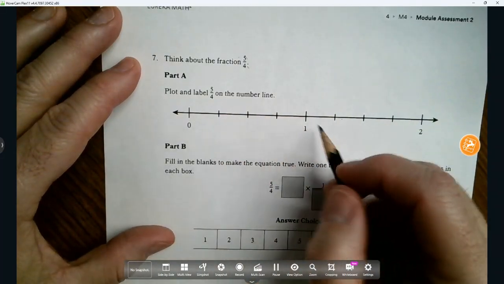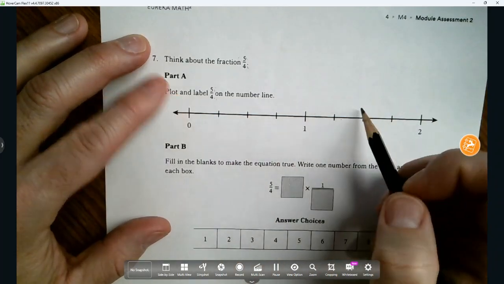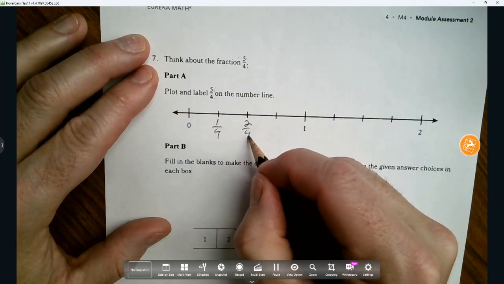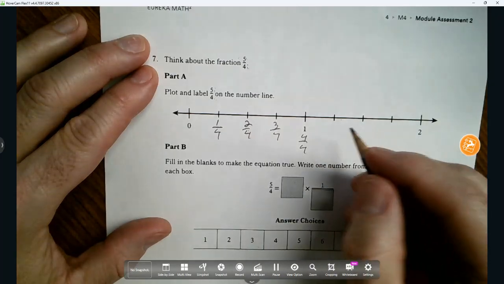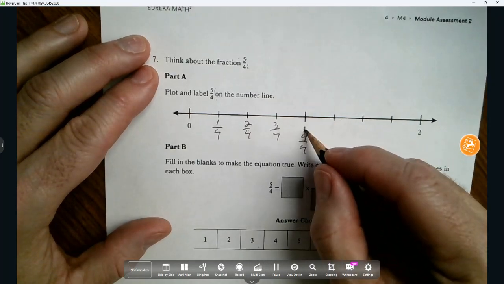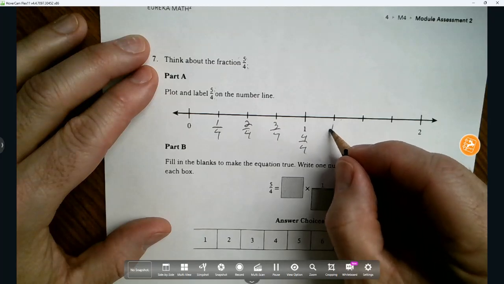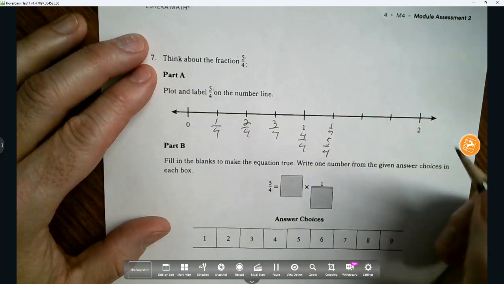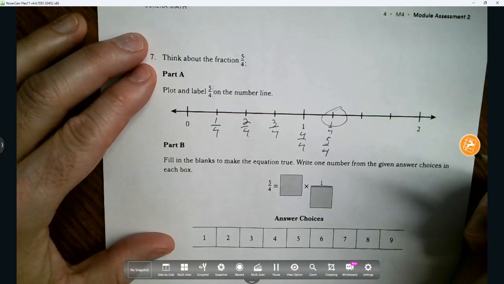So we're going by fourths up to 1, because remember, this is bigger. 5 is bigger than 4, so we have to go past the 1. So 1/4, 2/4, 3/4, 4/4, and we go one more. This one more, 1 and 1 more fourth, which would kind of be like that because it's 1 and 1/4, but it's also 5/4. So this is where we need to get to.